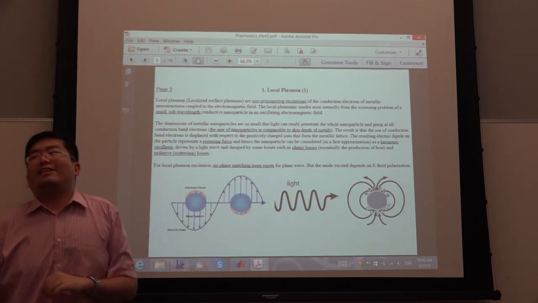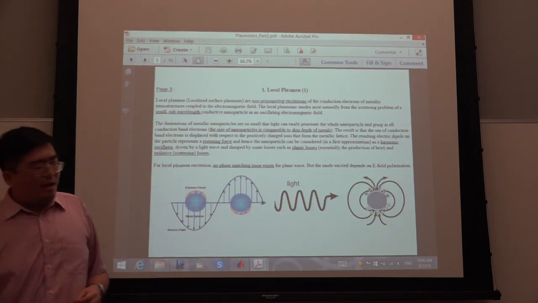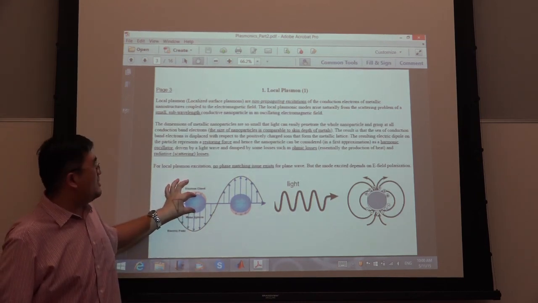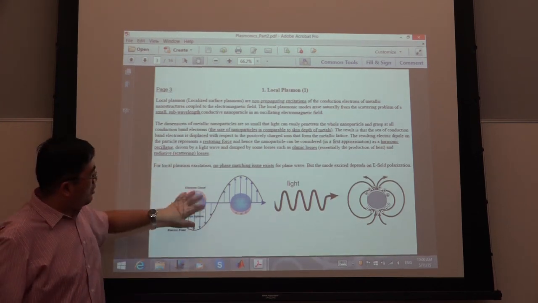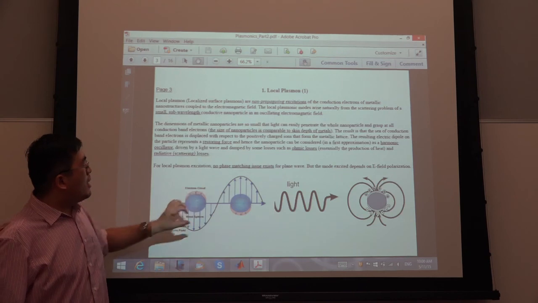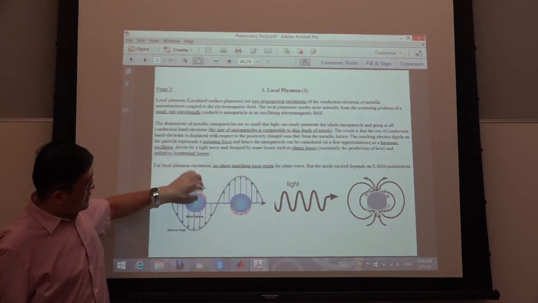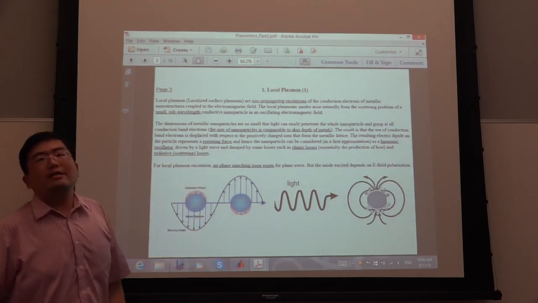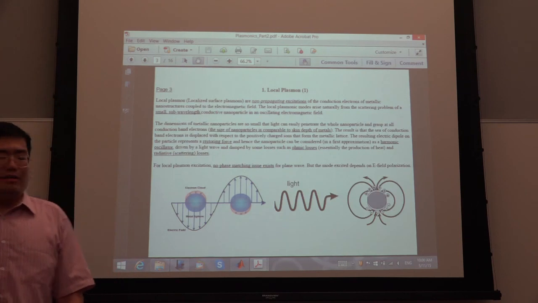For a microwave, the thickness of this layer is typically some millimeters. Millimeters is much larger than the skin depth for this plasma, so it cannot penetrate. But for the nanoscale, the distance is typically smaller than 100 nanometers, so the EM wave can penetrate the whole sphere and grasp all the conduction-free electrons. Then it oscillates all the electrons up and down. This is called the plasmonic effect, the localized plasmon. This is a very interesting phenomenon.